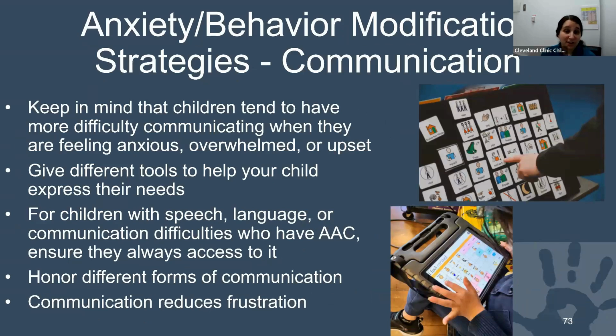Other strategies to consider is making sure that your child always has access to some form of a way to communicate, and keeping in mind that naturally kids will have more difficulty communicating when they're overwhelmed or upset or anxious. So that's normal. If your kiddo all of a sudden is just not able to use their words very well when they're anxious or overwhelmed or upset, that's normal. And we also know that our kiddos who tend to, at their baseline, get anxious really easily, be overstimulated really easily, are more of the time going to have trouble communicating their wants and needs.